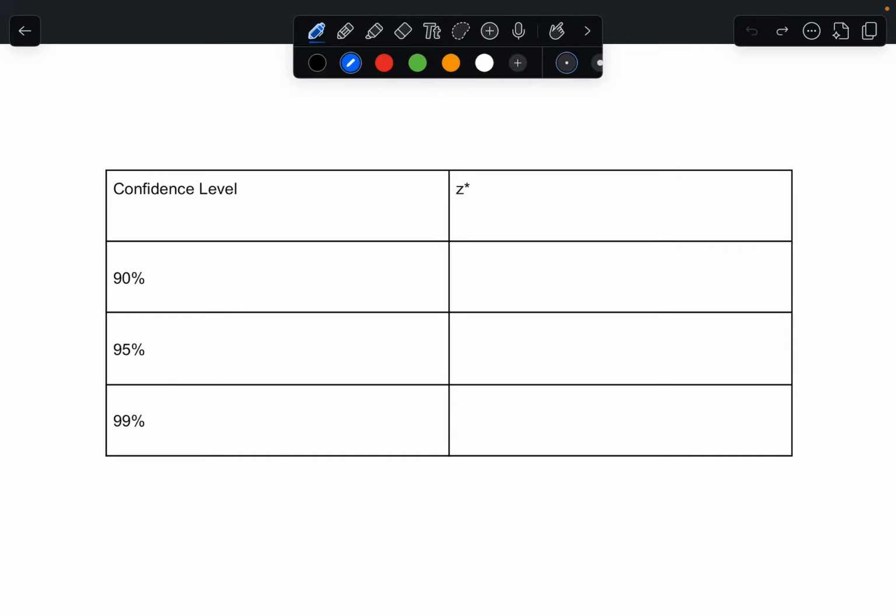In this video, we're going to talk about how to find critical z-scores, which are a necessary component for our margin of error. So when we talk about the critical z-scores, we use the notation z star right here. This represents what's called a critical z-score. And what's nice about these is that they correspond to various levels of confidence. So these will usually be given to you in the problem as 90% or 95% or 99%.